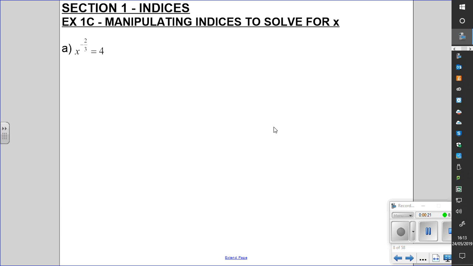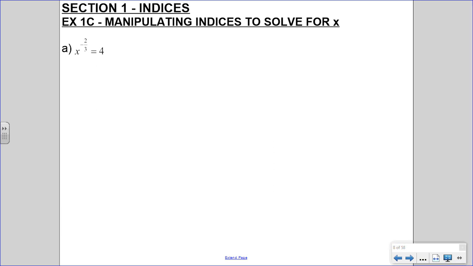So, where to begin? At the moment, you have x to the minus 2 by 3 equals 4. And you know what that minus means. That minus means 1 over. So this is the same as 1 over x to the 2 by 3 equals 4. So if we're trying to make x the subject, we're trying to get x equals, how can we do that? It might be a good idea then to times, we don't really like fractions because we're trying to get x by itself, we'll times up by x to the 2 over 3.